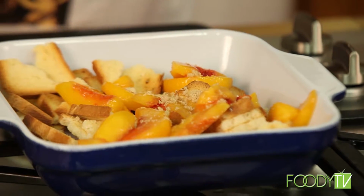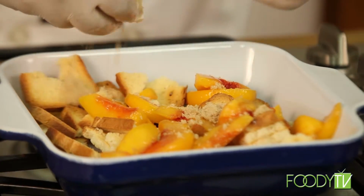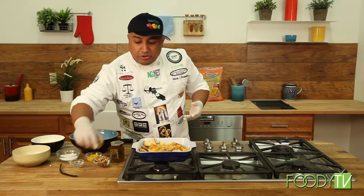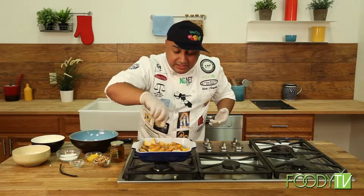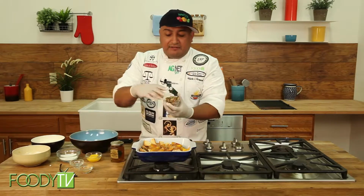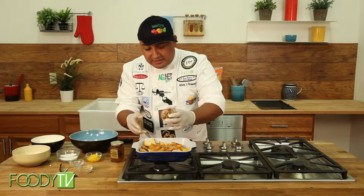And if you noticed, I'm wearing gloves. The reason why is when we're doing this, it's always good practice, sanitary-wise, not to be putting your hands in the food. And when you're doing a bread pudding, you really have to get your hands dirty to pull this off. And we're gonna go right over the top with some cinnamon. I love this, very, very fresh. And we have some beautiful walnuts. I don't like to chop these or anything because the body of what we're doing here is fantastic.